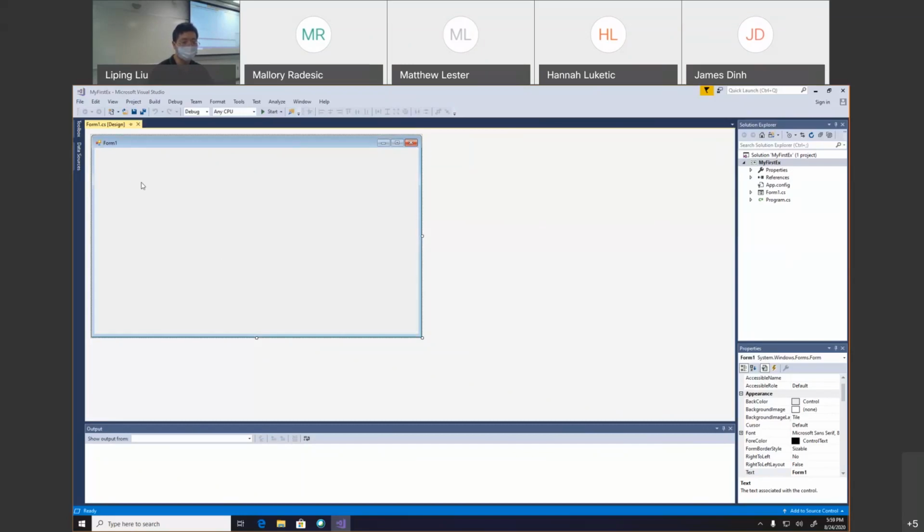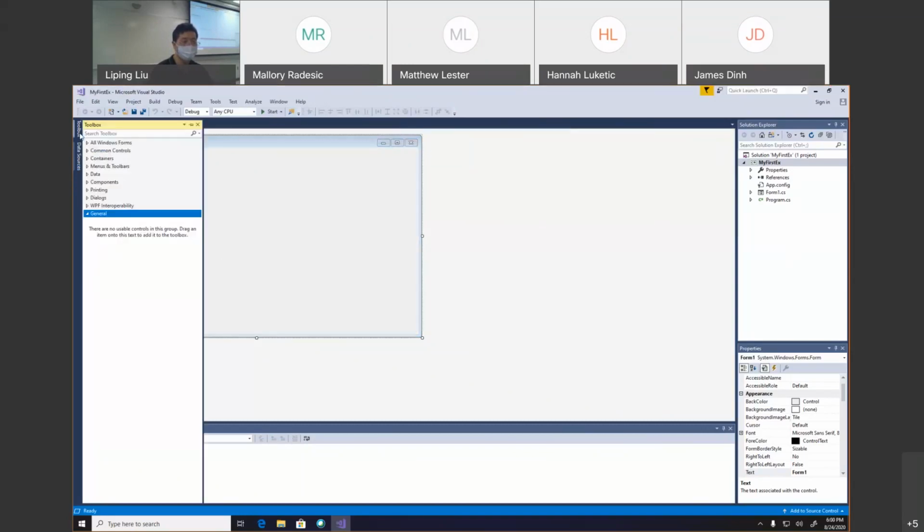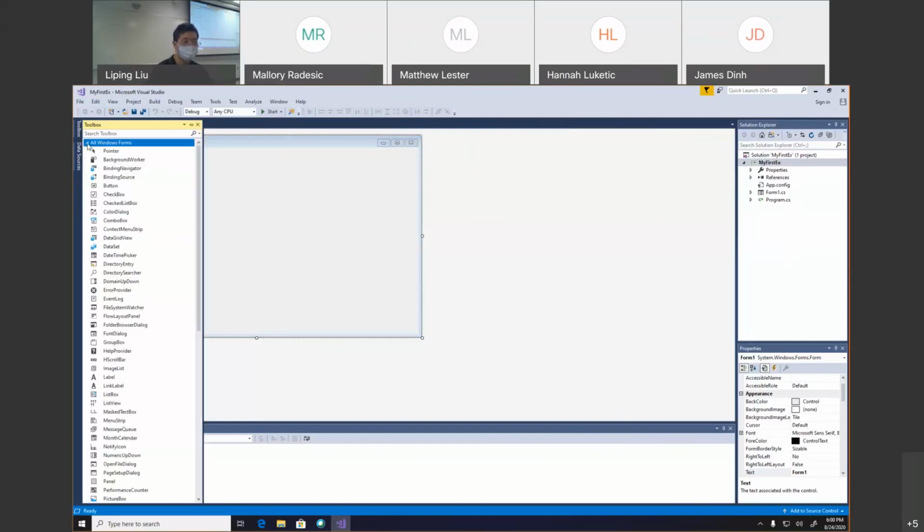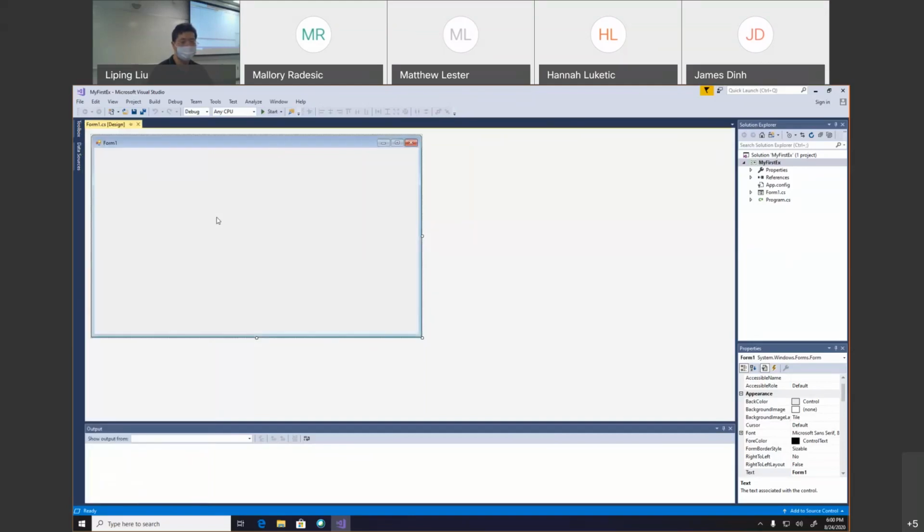For example, to put controls like text boxes, buttons, or anything on it. And those things are listed under the toolbox here. You click on the toolbox. For example, go to All Windows Forms, and it will give you a lot of things like a calendar, buttons, all that, right? We are not using that today. So let's go back to the forms again.